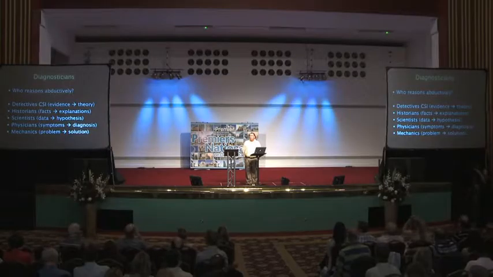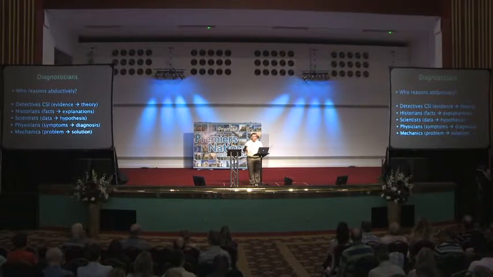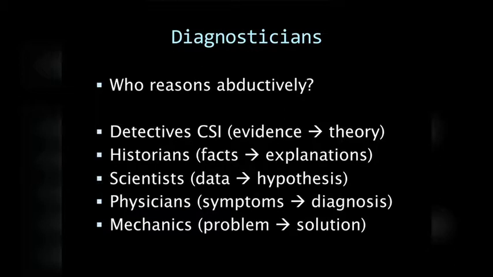Now you may be asking yourself, well, who reasons abductively? Why should I take this as a good form of reasoning? I would tell you I think that this is the most normal and natural way in which people reason about things. Detectives do it. We watch these programs on television, CSI, the crime scene investigator. They go onto the crime scene. They collect data, and they attempt to draw a theory about what best explains that crime scene.